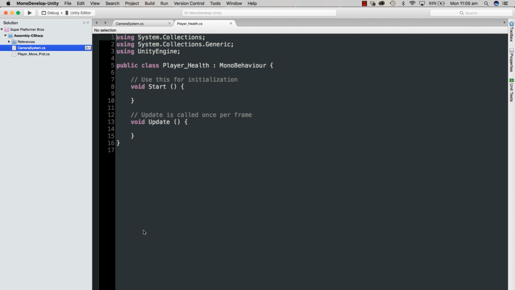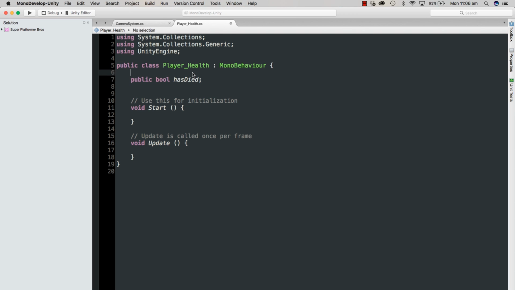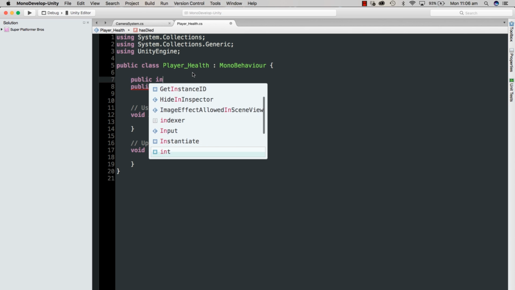So let's just open up the player health script, and create a public bool, has died. We're just going to call this public bool has died, and we're going to create a public int health.